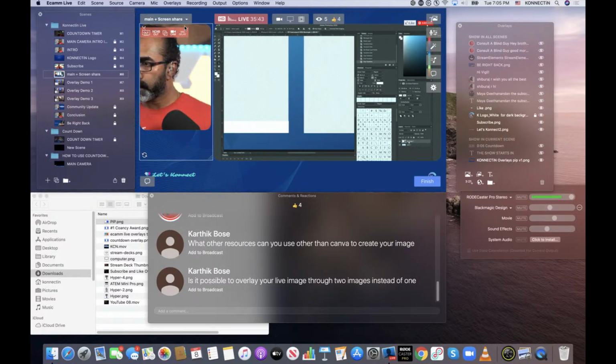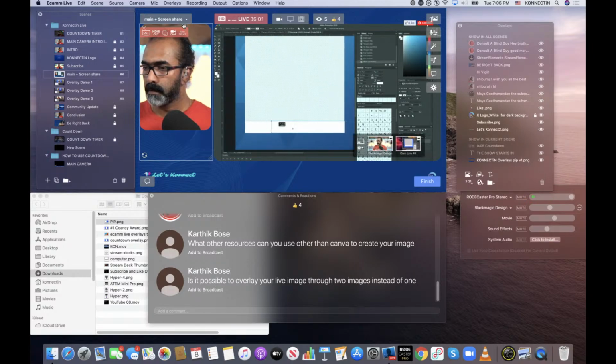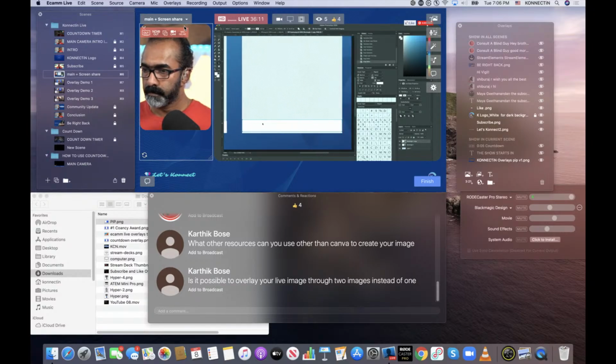So now I just duplicate this rectangle. Use Command J in Photoshop to create this rectangle, so that's a second layer, and just move it to the other section.